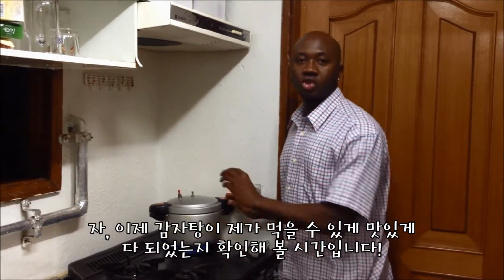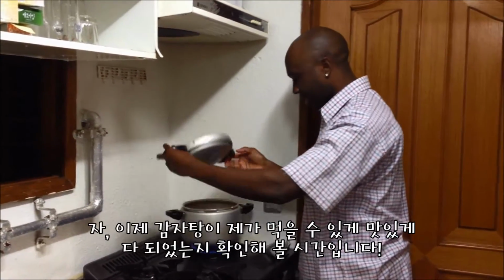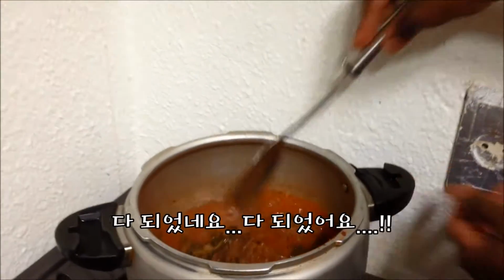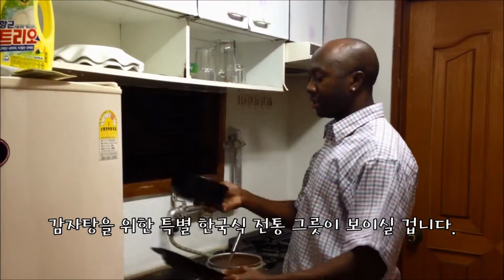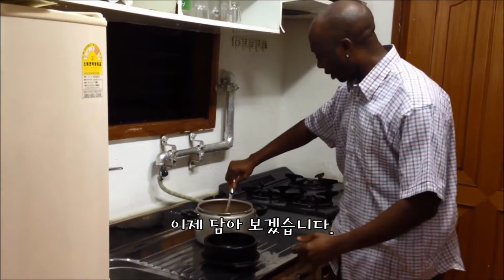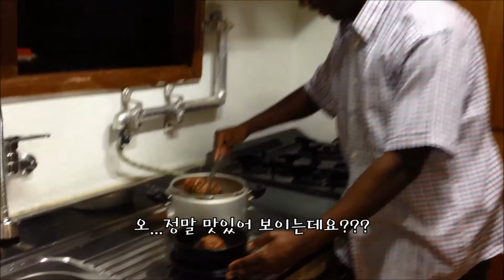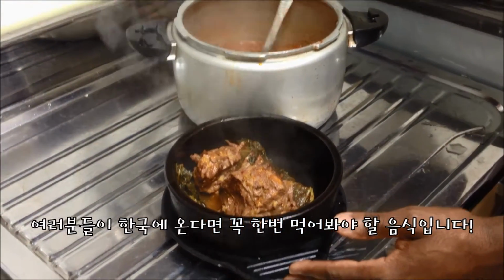So it's time to check if my gamjatang is ready so that I can eat. Oh my gosh, it's already ready, so I'm going to eat using Korean traditional plates. So here we go. This is so yum, so yum. Something you should definitely try when you come to Korea.